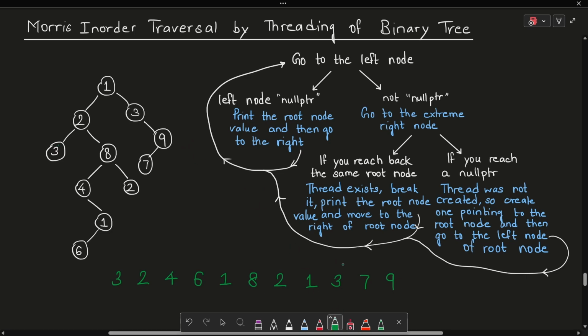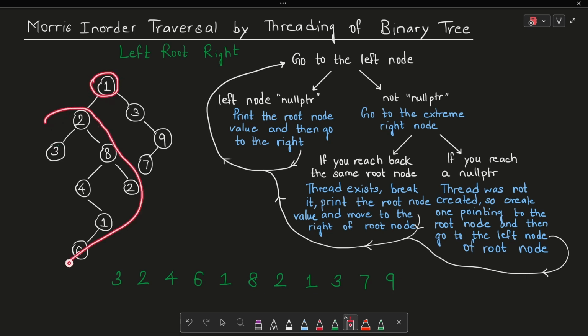So one thing that we all know is in-order traversal, what we do is we do the traversal of the left subtree, then we print the root node, and then we do the tree traversal of the right subtree, and then the subtree again becomes a new case, and then we again do this left, root, right. So if I talk about this tree, this is the root node and this is the left subtree and this is the right subtree, right? Now tell me, once you have done the traversal of this left subtree, then only after that you can come back to this root node, right?